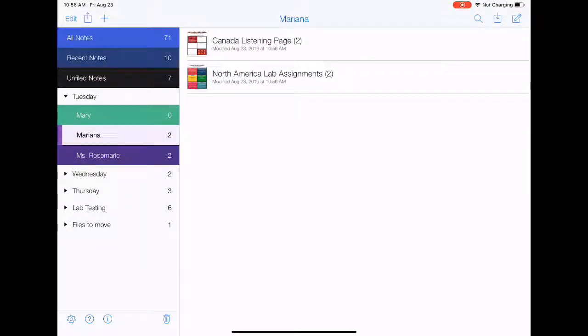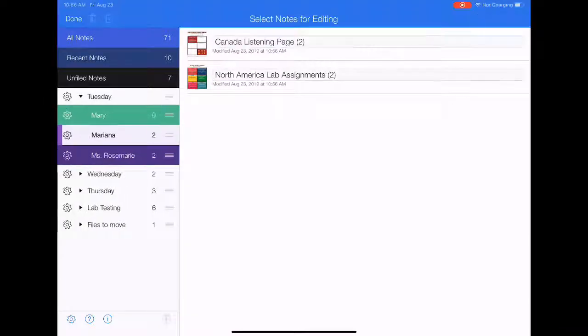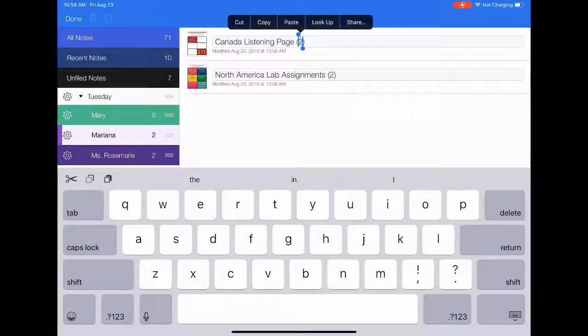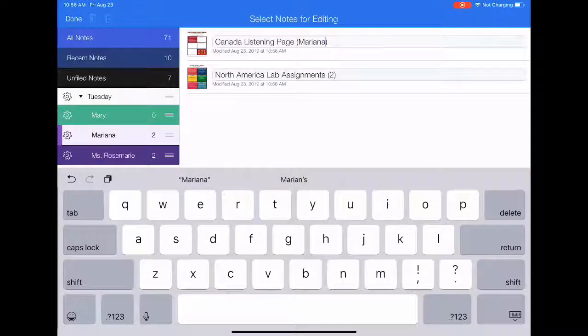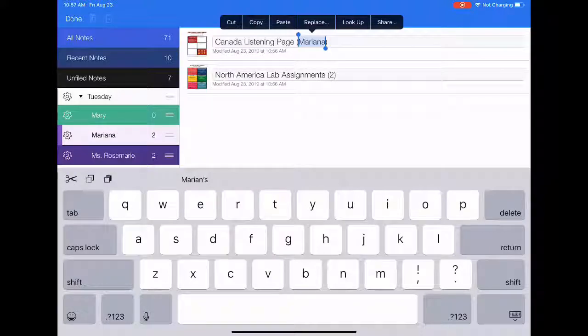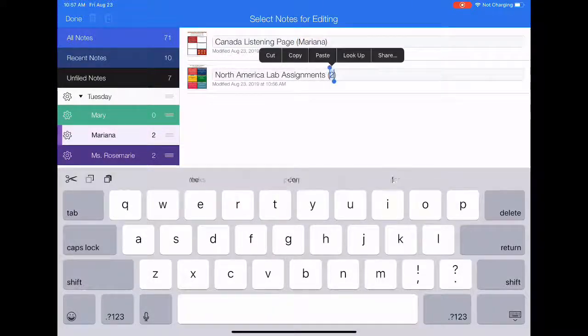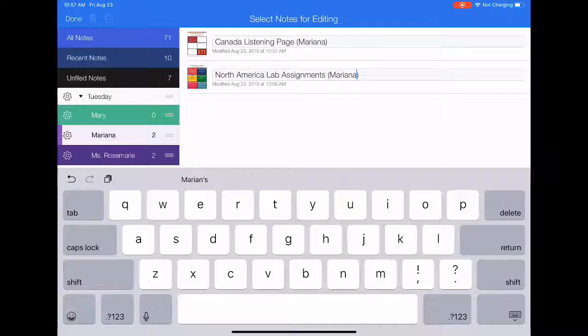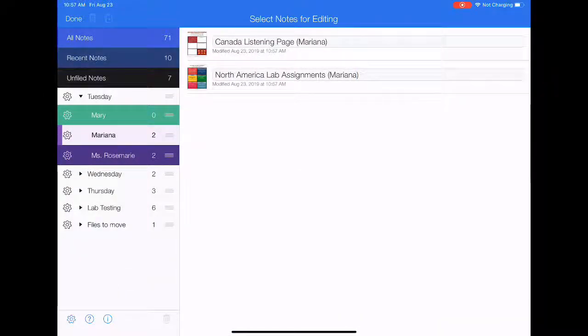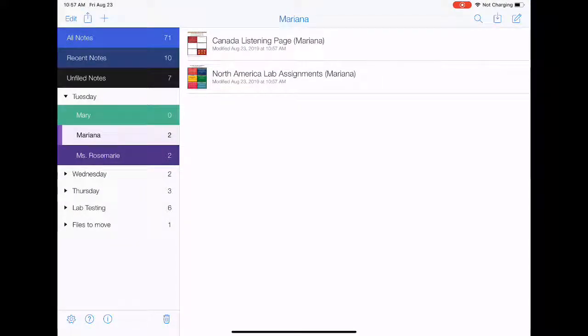I don't really want the two there, especially because I know I'm sharing these after. So on the left-hand side, there was a square with an arrow up that allows me to change the name. Double tap on two, change the name, double tap on it again, we'll select it, and then you can copy it. The reason for this is you can then just quickly change all the other ones, because who wants to type everything a million times, right? So now we've got everything set up. I'd hit done, and Mariana is ready for her lab time.